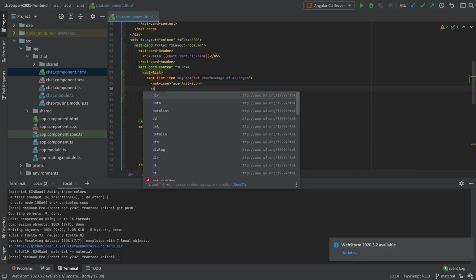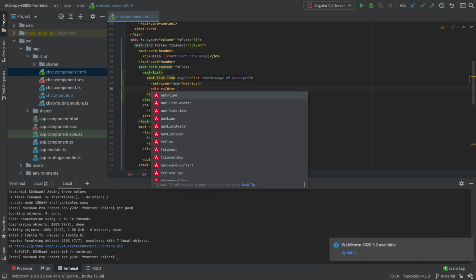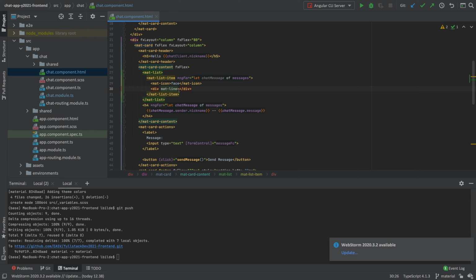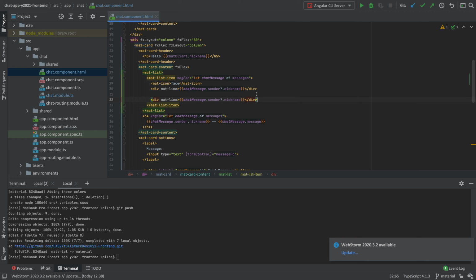And then I'm going to add a div right here, because there's actually something called matLine as a directive that we can use to explain that this is going to be a single line inside our list item right here. Again, you can see all of this in the example. First line here is going to be the sender. So let's just say chatMessage.sender.nickname. And again, if you want to avoid getting a null reference exception, you can add the question mark. That's pretty much just a null check saying, if there's a sender, I'll get the nickname. If there's not a sender, I'll just ignore this and not put in anything at all. Let's make another line, because I also want the message in here, of course. So I'll do chatMessage.message as well. There we go. Now we have both lines available.